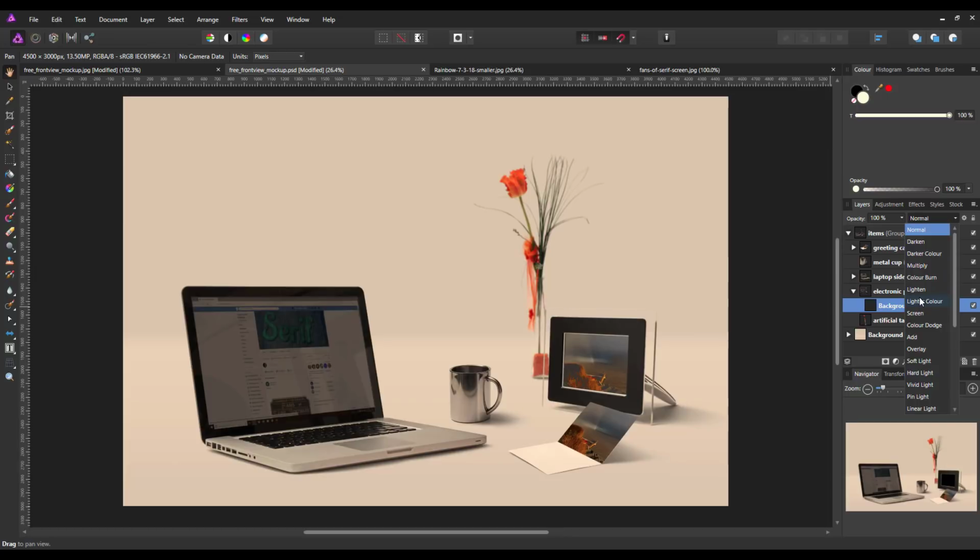It's probably going to be color dodge again. Hard light possibly, but yeah, I'll go with hard light. There we go. It's a bit darker, a bit moodier.